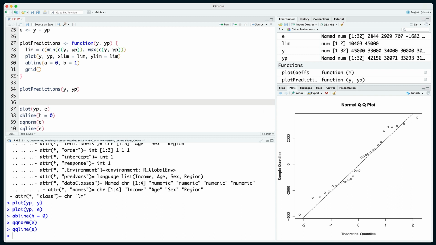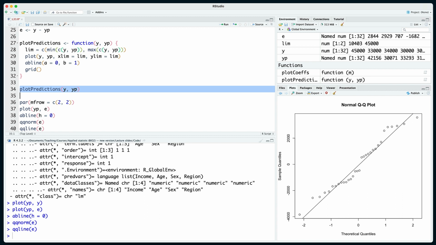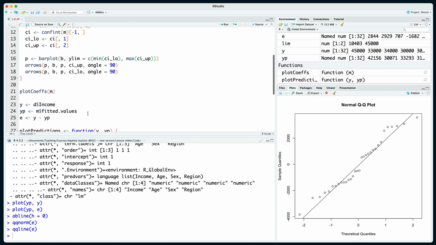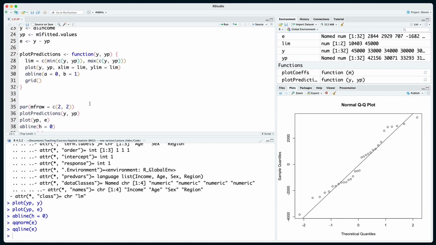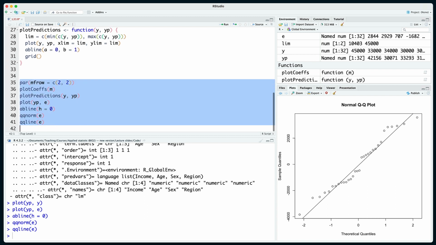And what I can actually do now, I can combine all these plots together. mfrow equal to c(2,2). And then you can see that I will combine the predictions here as well, and then also the regression coefficients. So I will just copy this. So I make a figure with 4 plots, the 4 main plots, the observations and the predictions, right?